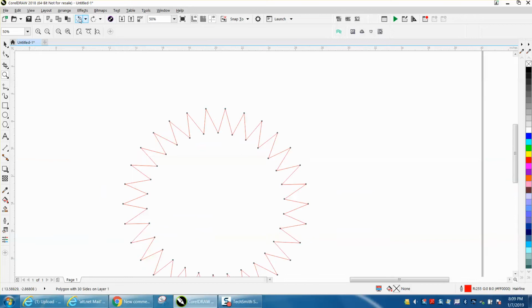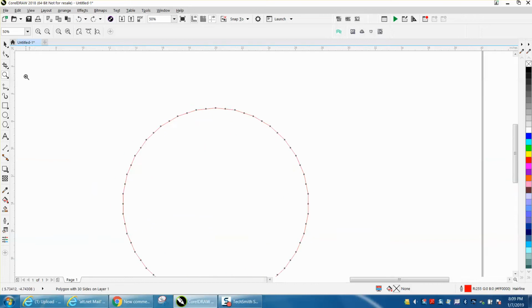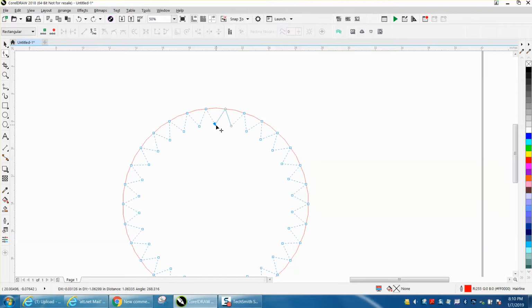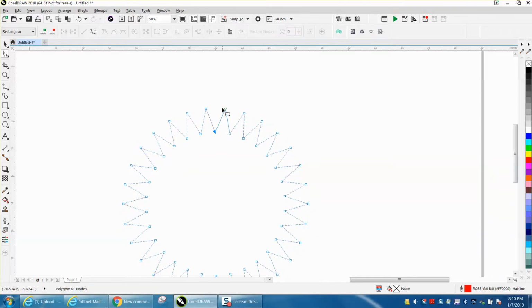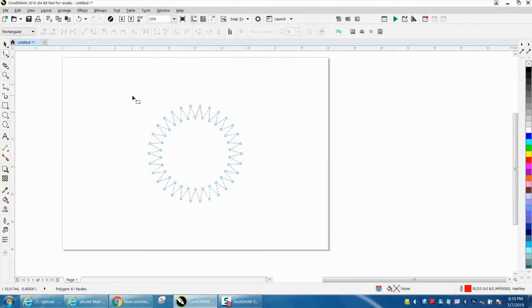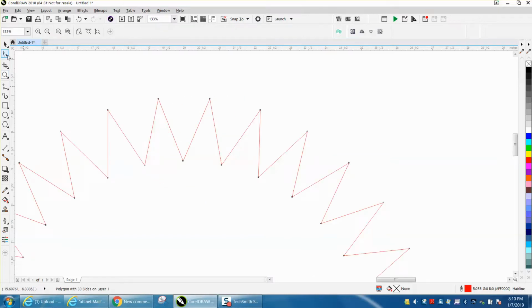Let's go completely back. I didn't draw it perfectly straight. So let's grab this one, holding down the Control button, and let's bring it in. And then that way you can't go left or right, and they're going to be more symmetrical already. So now let's take the Shape tool and select them all, right click, turn them into a curve. And let's see if we can't draw this thing a little more symmetrical.